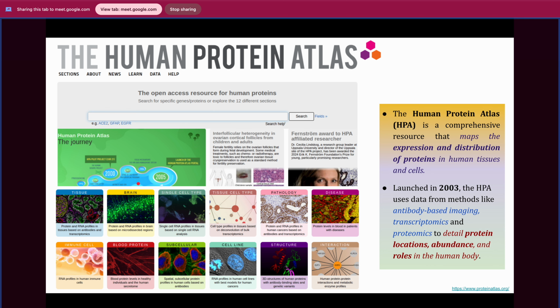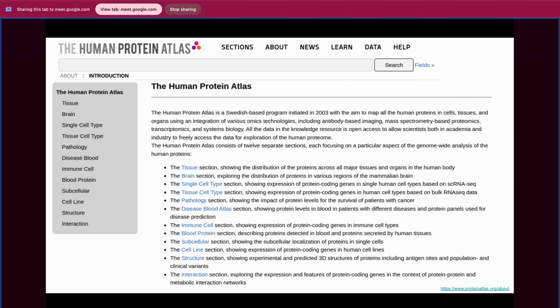In the session when they were talking, they mentioned that it was recorded in 2018. Till that time, it had not progressed much. But in the current time, there are now 12 different sections. Previously there were only three main sections of Human Protein Atlas, which were Cell Atlas, Tissue Atlas, and Pathology Atlas. But now there are more and more sections which have been added to it. So we'll look into them one by one.